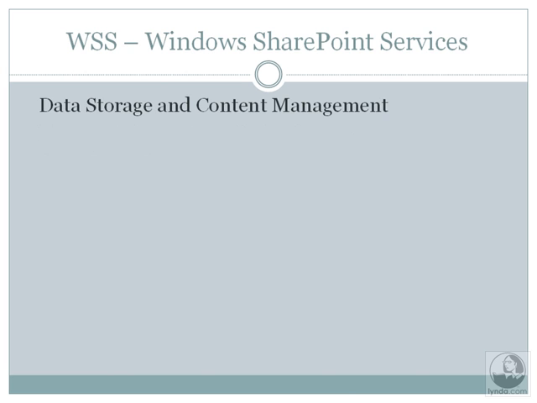We'll begin with WSS, the Windows SharePoint Services, and we'll talk about data storage and content management. Now, WSS provides something called lists and libraries as the structures for storing data. Think of lists as storing tabular data like you'd see in a spreadsheet, and think of libraries as storing actual files.